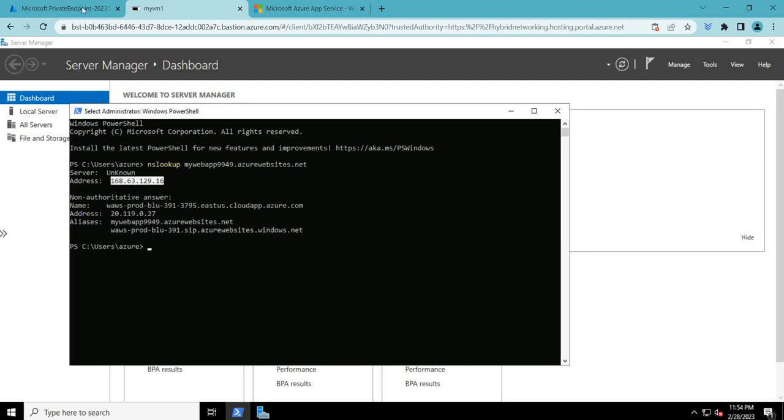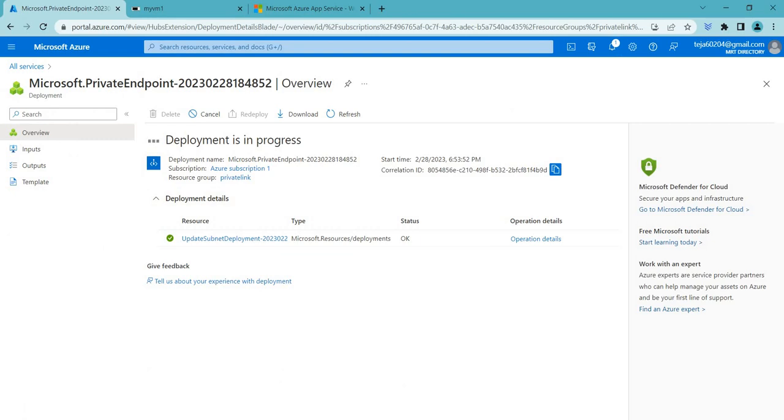So in the meantime, since it's in the deployment stage, let's see what the private link is that we have done right now. So basically, Azure Private Link is a feature that enables you to access Azure services such as Azure Storage, Azure SQL Database, and or Azure Kubernetes Service over a private endpoint within a virtual network. So this means that your traffic stays within the Microsoft Azure network and does not go out to the public internet.